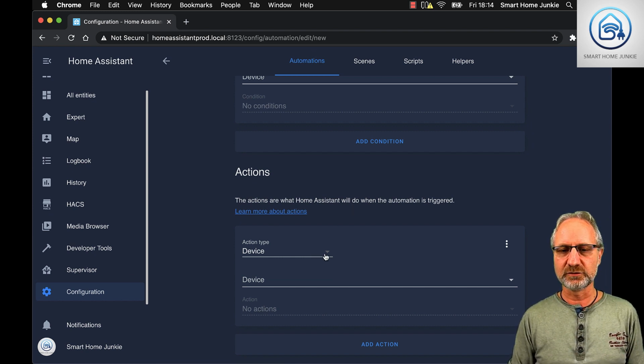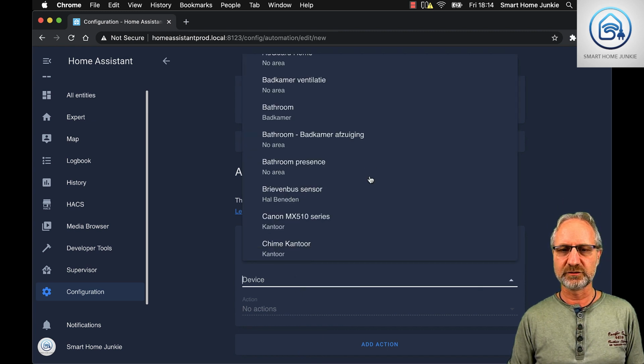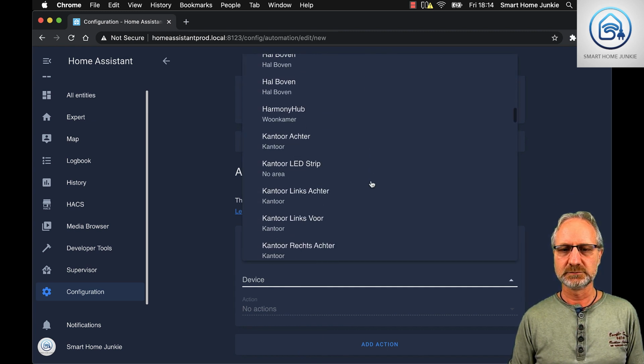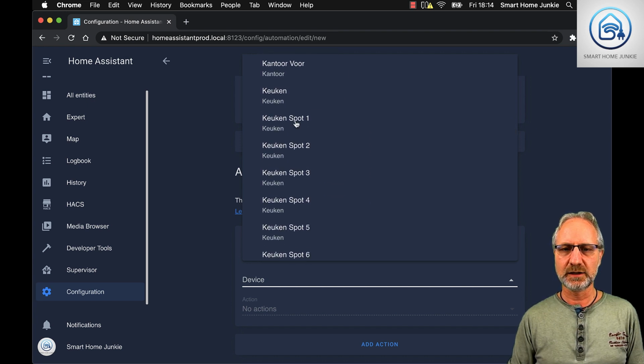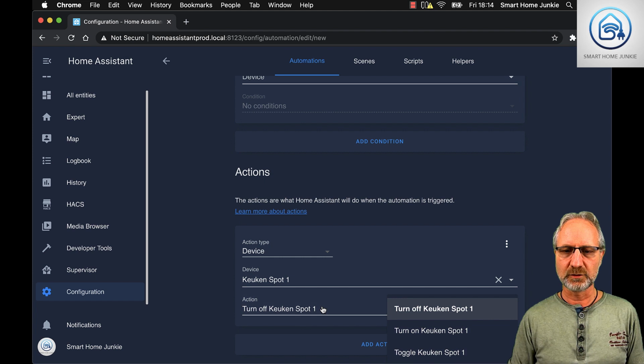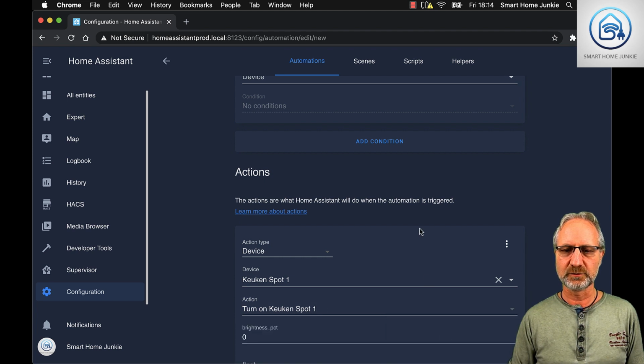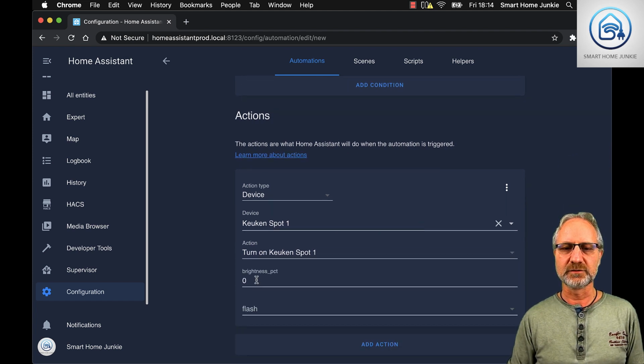So I'm going to choose a device, all the way down here, kitchen spot 1. I'm going to say turn on kitchen spot 1. I can also give it a brightness because they are all dimmable. What now happens is that only one spot is going to be turned on.